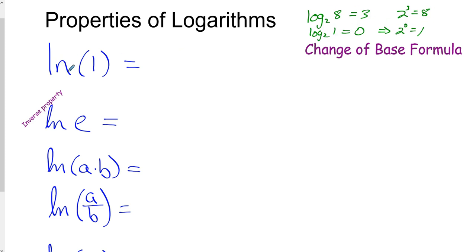So if I ask you what is the natural log of 1, that's like saying what power of e gives 1, and e to the 0 gives 1. If I say what power of e will give you e to the 1st, that's obviously 1. And that's just the idea that these are inverses. Natural log and e basically cancel out. So I could have written it this way: what is the natural log of e to the 5th? Well, that is 5, because ln and e are inverses of each other.